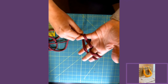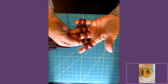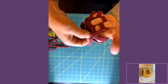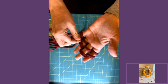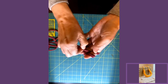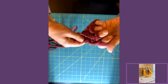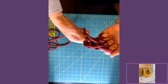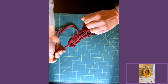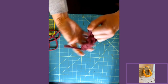Again, around and around. So I'll show you. I came to a knot right here, but it's just going to be hidden within the knitting. All right. So over my fingers, over my fingers, over my fingers, and then I tighten it down. So you see this coming together? Yes, I did not think I was doing it right, but I see it now. Gotten a little further in.